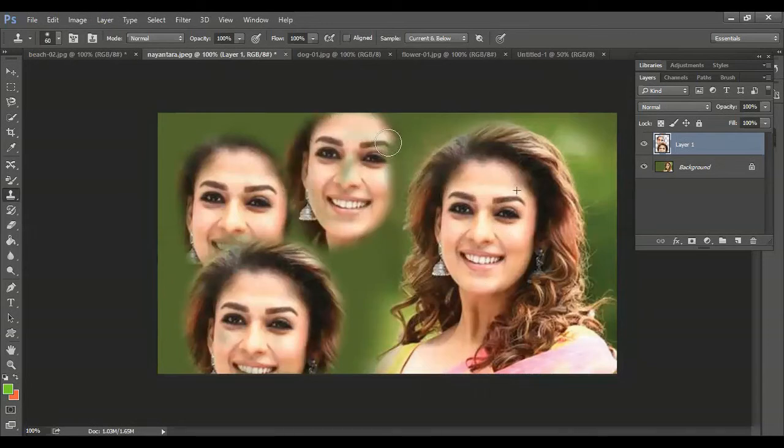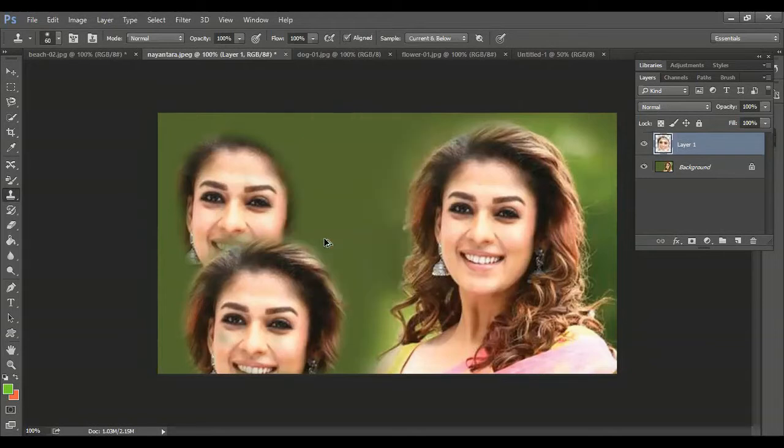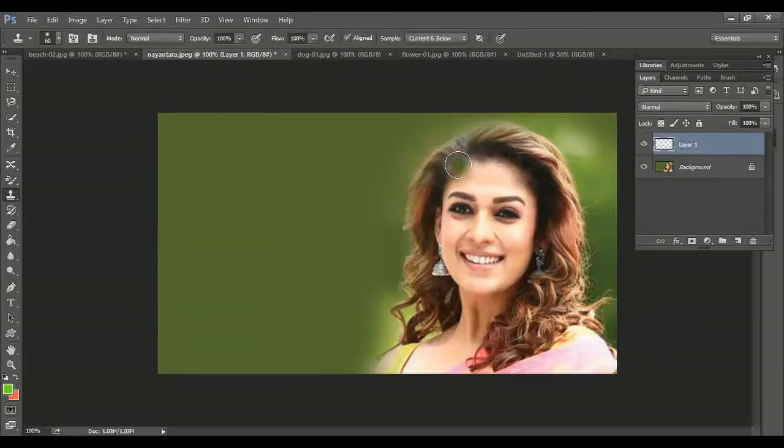So every time you start from the beginning. This is useful if you want to make copies of something. So that is align. So you can decide how you want it. I will keep it back to tick mark. Control Alt Z. When you press Control Alt Z, it goes one step back. So we have seen align.